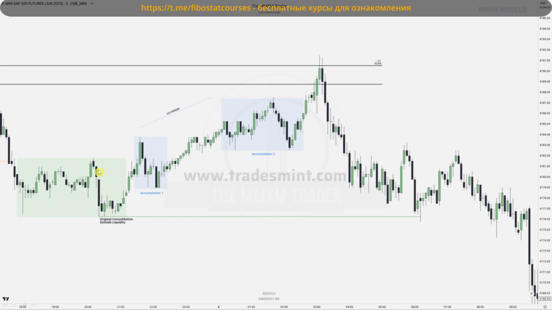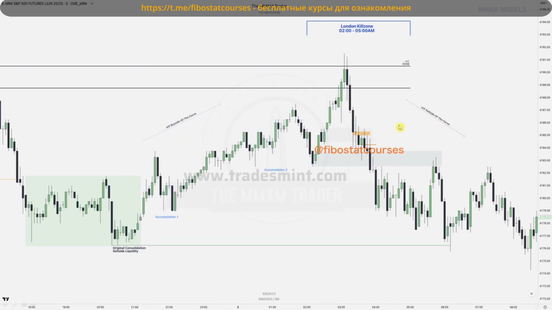So over here we've got that original consolidation with sell side liquidity, right? Also equal lows. So very nice target for sell side. Accumulation phase 1, accumulation phase 2, buy side of the curve. Once we hit that PD array up here, then we can go into sell side of the curve, and now every up close candle should resist price to go lower. Always match up your entry with the correct kill zones, right? London kill zone 2 a.m. to 5 a.m. or New York kill zone or London close kill zone.